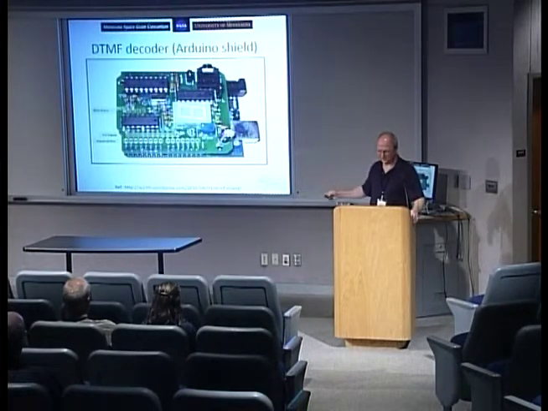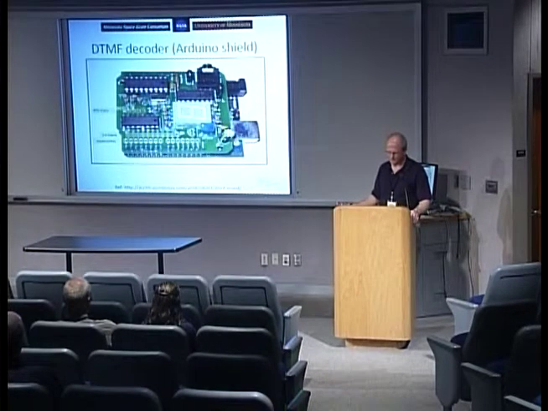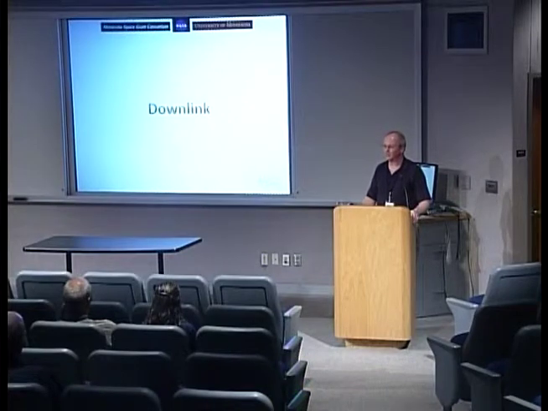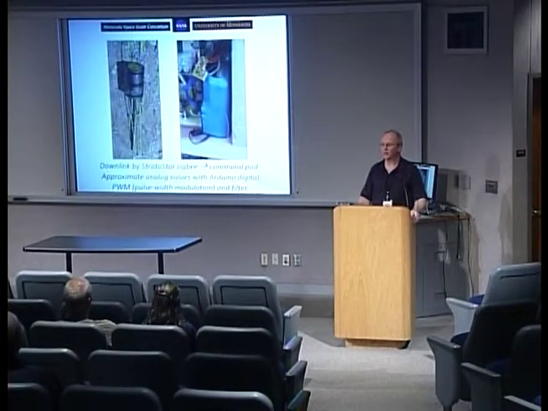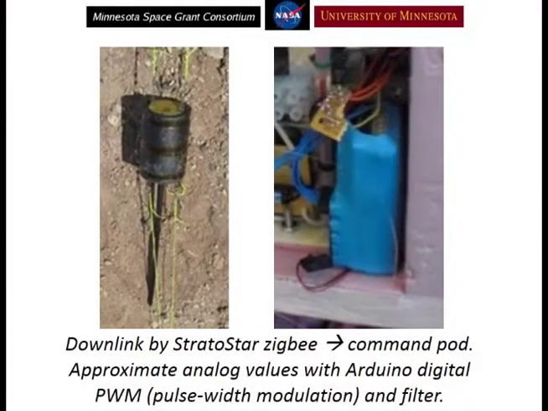There is a reference of where we found this, but it's a little bit old. So that's just very briefly the hardware that we're using. We're not using satellite Iridium links of any sort. For downlink, like I said, we are using our Stratostar command pod and then Zigbee modules. For those of you who are familiar with this sort of stuff, basically the Zigbees here are able to send onto the main command pod information on many channels, and then the command pod will relay them to the ground. And then they will scroll across your screen, or if you're using the most recent software, they might be easier to read than that.